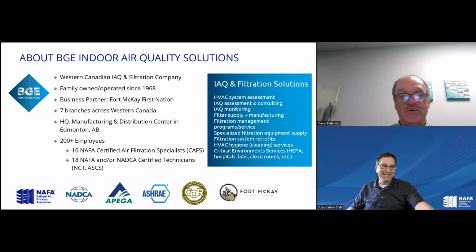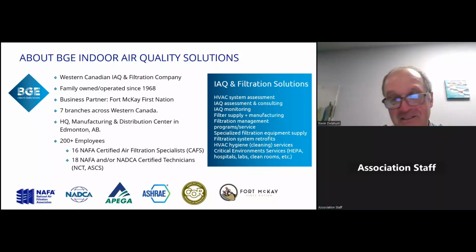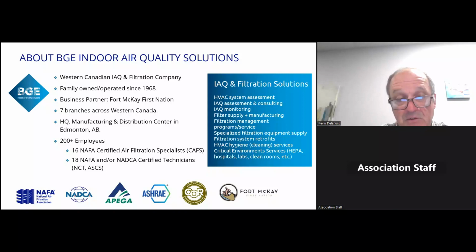Well, thanks everybody for joining me today to talk about the residential guideline. Just a little bit about BGE, because they do pay my salary when I am working and not in retirement mode. Western Canadian company with 7 branches across Western Canada, Vancouver, right to the Manitoba-Ontario border. We manufacture in Edmonton with 200-plus employees, and we are proud supporters of NAFA for more than 30 years. With 16 NAFA CAFSs and 18 NAFA or NADCA certified technicians, NCT and ASCS.